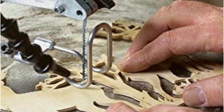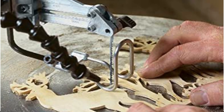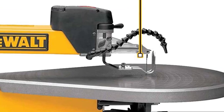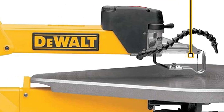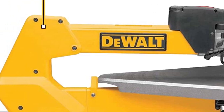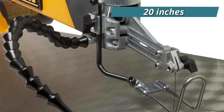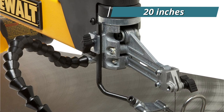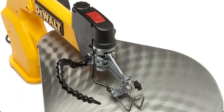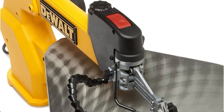The Dual model also features a precisely calibrated electronic variable speed control and is an excellent option for both home and light commercial use, as it is ready to work with a variety of specialty materials. This power tool provides a perfect mix between affordability, performance, and versatility. It also outperforms many comparable models by offering a throat depth of 20 inches, as opposed to the more typical 16 to 18 inches. The tool-free blade clamps make blade changing quick and simple, giving you more time to concentrate on the task at hand.